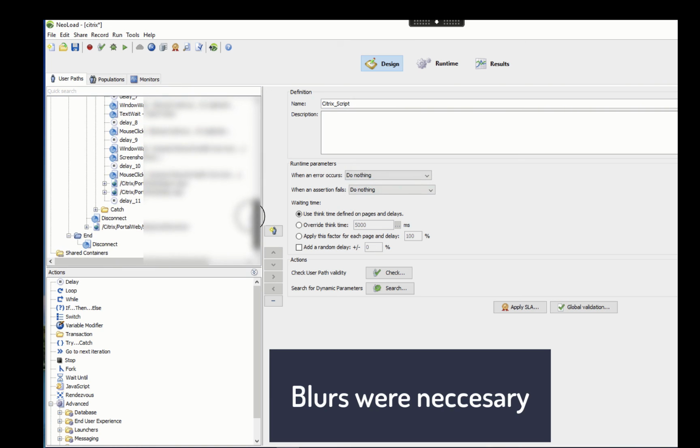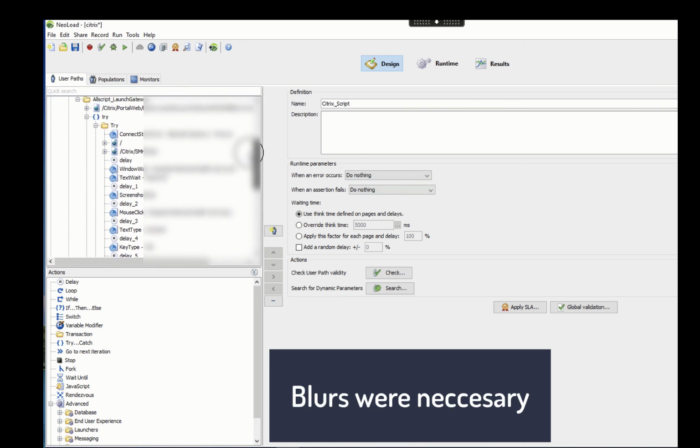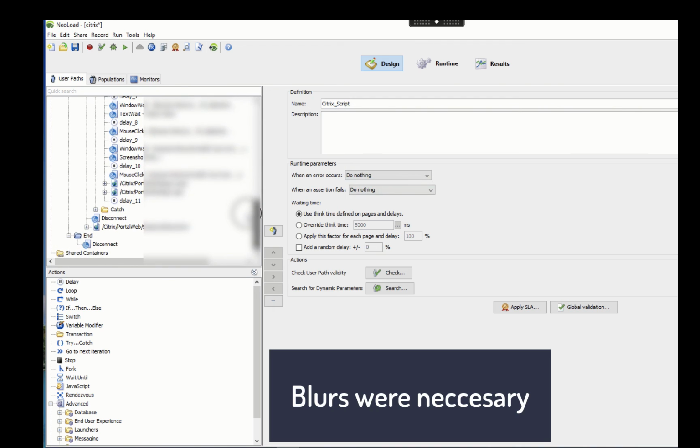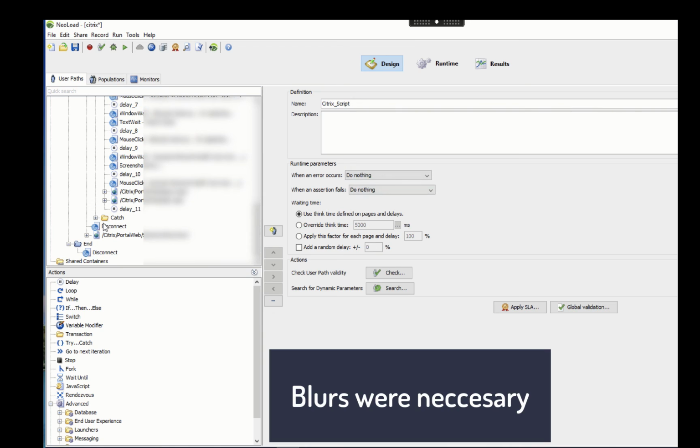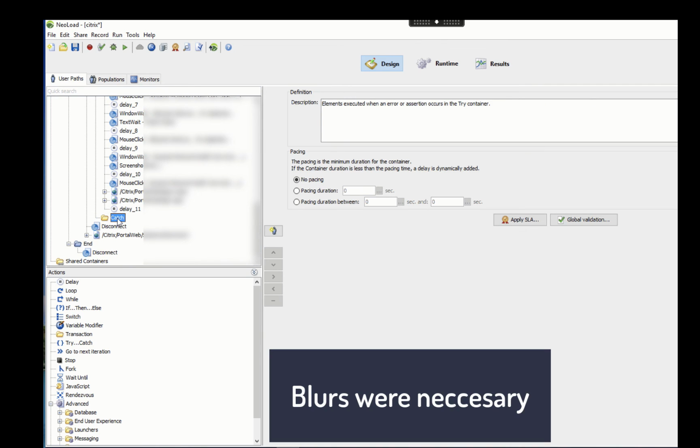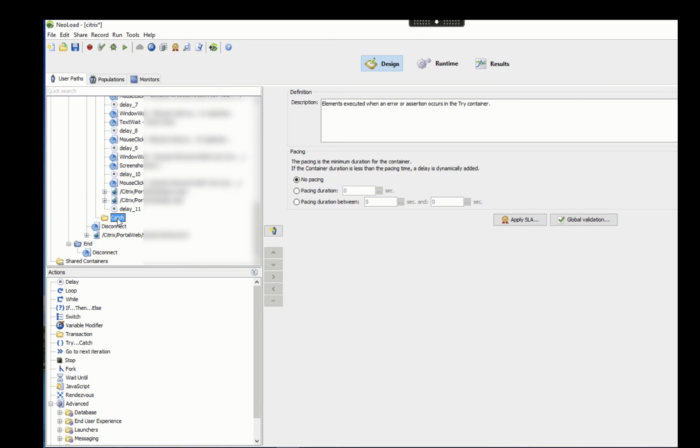If we complete all these steps with these delays like we have, then the script will run all the way through. However, if it doesn't, if the try doesn't work, the catch, you can actually put additional steps in there to do what happens if it doesn't work. But as a last resort, if you don't catch any of the other errors, the final result will be a disconnect at that point. So anything that fails in here, it will default to this disconnect. And if it makes it all the way through, this is skipped, and then the next thing that you will have is an actual disconnect.